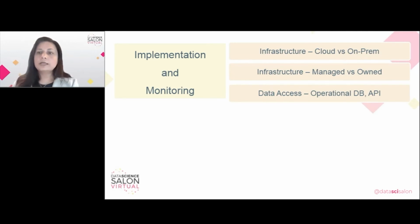Feature tracking is tracking data, input data to your model that are being used as features. You need to understand how your environment is changing to be able to make sure that the model predictions are still relevant and they can be used and applied in the correct way, because your assumptions, feature tracking will help you validate your assumptions around the time when the model was built.